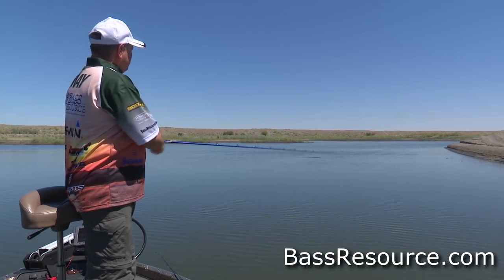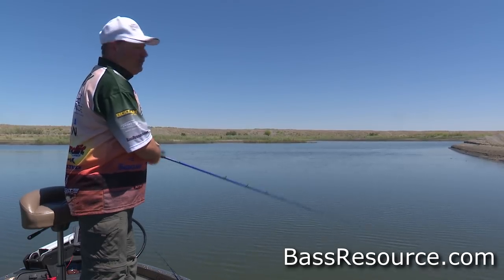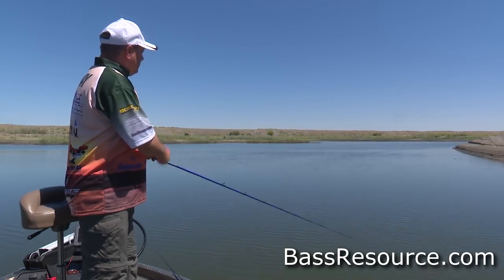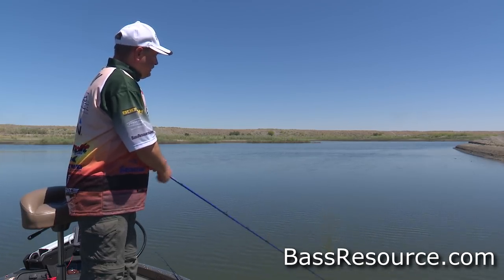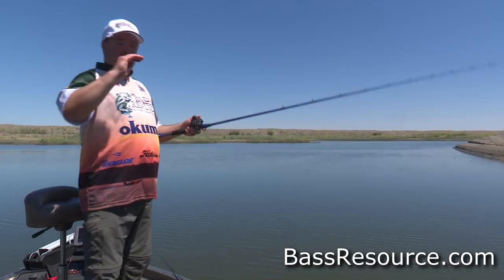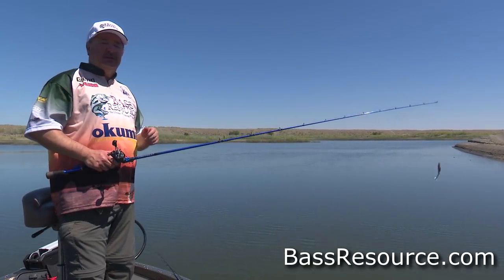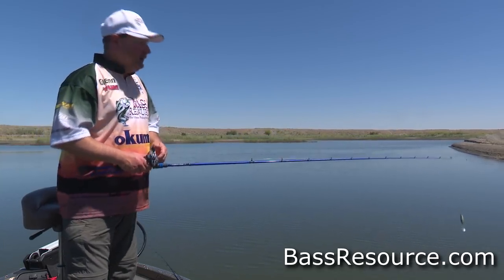You want to get that fish to react to it, so you're bringing it right towards the surface. This is great for early morning bites, especially if they don't want to hit buzz baits. This is a more subtle approach. And you can usually get that bite, especially if that sun starts to come up and starts hitting the surface and they've been hitting surface lures. That's a real good lure to switch to, so you can keep that topwater bite going.